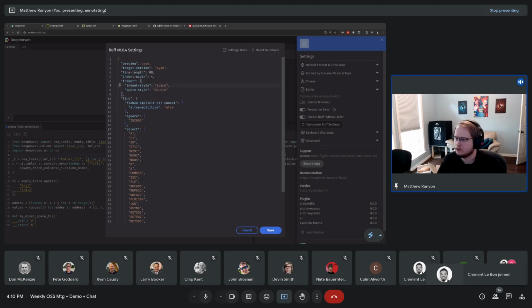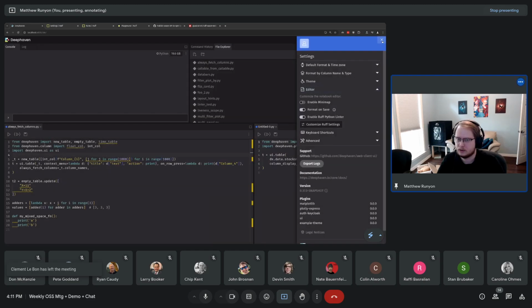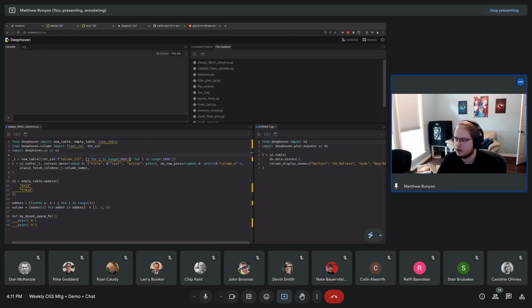It also lets you set things like, there's only a couple formatting options: indent style and quote style, and then also indent width and maximum line length. So with that, I have Ruff enabled here, and I'm just going to show a few examples of rules where I know we've been bitten by things in the past that we thought were engine bugs, and it turns out it was a syntax bug that we didn't catch.